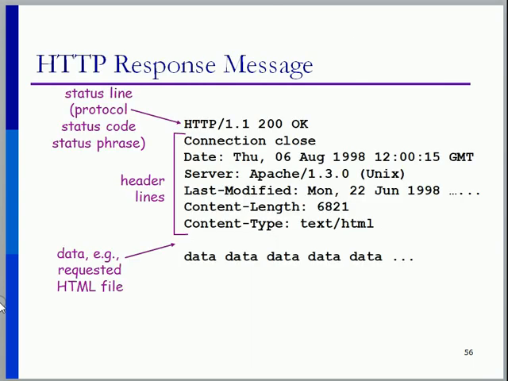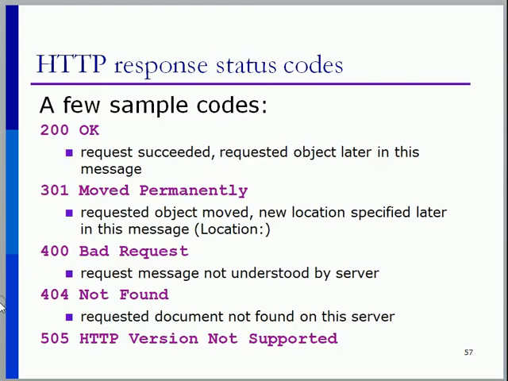This is actually what the protocol is doing. This is the protocol message that you get. You don't see it, but this is how the protocol is working. So connection close, the date, the server that you used, the last modified, the content length, content type, and data, of course. This is the work of the protocol. Okay, you don't say this because it's the work of the protocol, but it's better to know now. And I mixed up HTTP and HTML today, right? Never mind.